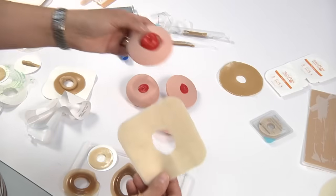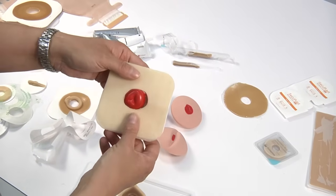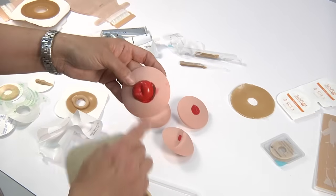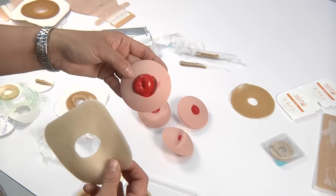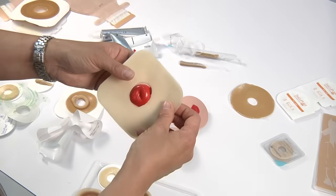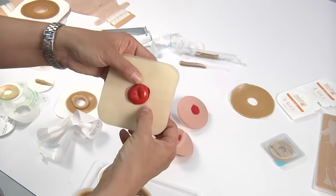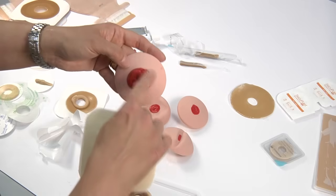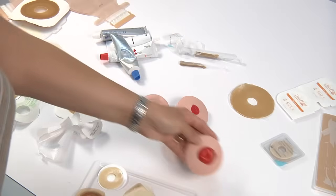Again, if you want to utilize it as an interface between your existing pouching system and the skin, it can be applied over top. If you have somebody like this who has mucocutaneous separation and you're utilizing a powder to fill that in, and you want to be able to secure the powder, I'm going to just move that over like that, the barrier sheet can actually be used to hold the powder in place without having to worry about the toothpaste causing burning or discomfort because of the alcohol associated with it.